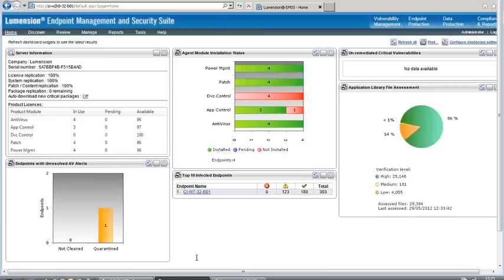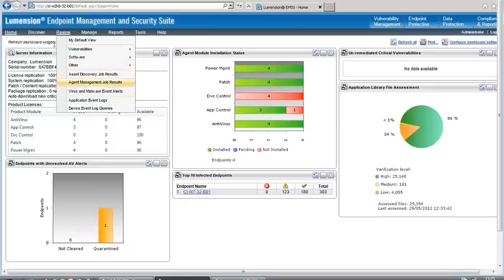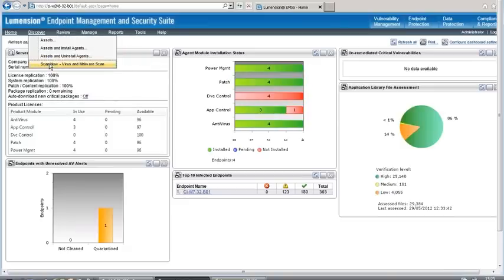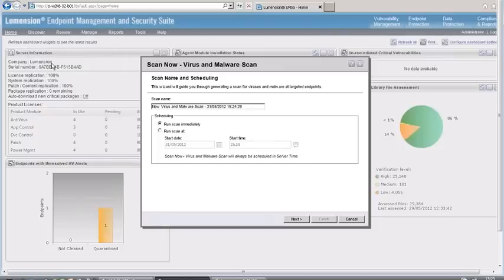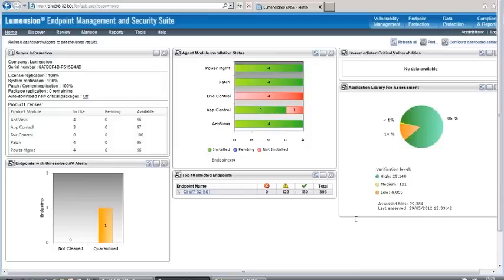So we want to go ahead and introduce application control into an existing environment. The first thing we're going to need to do is to go and scan that endpoint for malware and remove any malware that might be lurking on that endpoint. I'm going to run a fairly intensive scan. I could go ahead and run this scan immediately, but it would probably be better to do this in the evening so it doesn't impact user performance. When that's completed, these endpoints will be in a clean state, and I can go ahead and introduce application control.